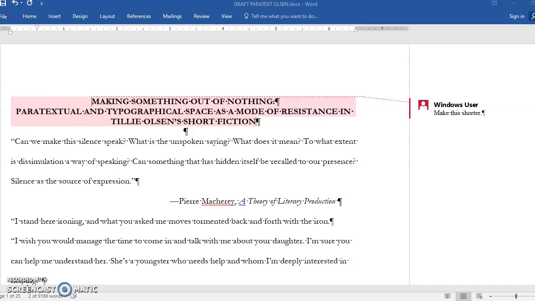I just wanted to share some information with you regarding how to track changes and suggest edits and revisions to your peers in Microsoft Word. Now I'm using Microsoft Word for the PC. This is the 2016 version, so your version might look slightly different than mine, especially if you're on a Mac. I have a Mac as well, and there is a Microsoft Word for Mac. But you will find these review tools in any version of Microsoft Word. It could just look a little bit different.